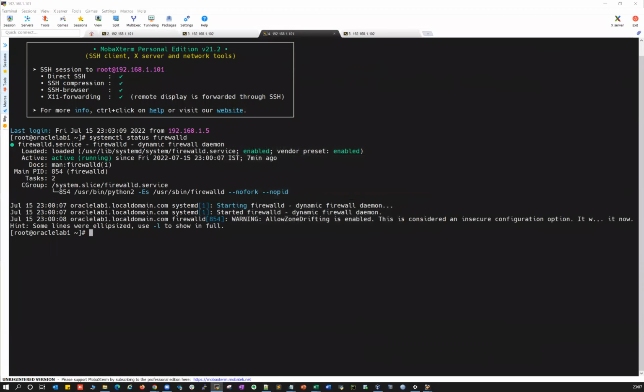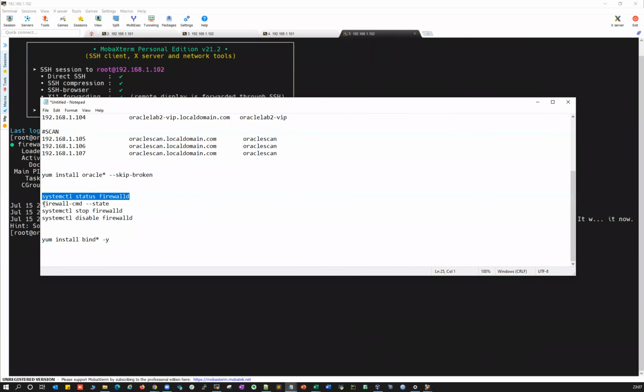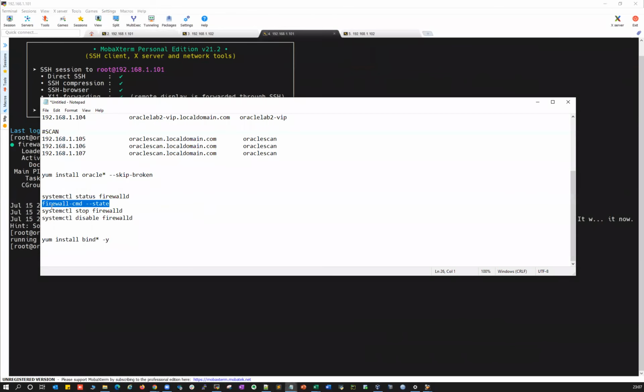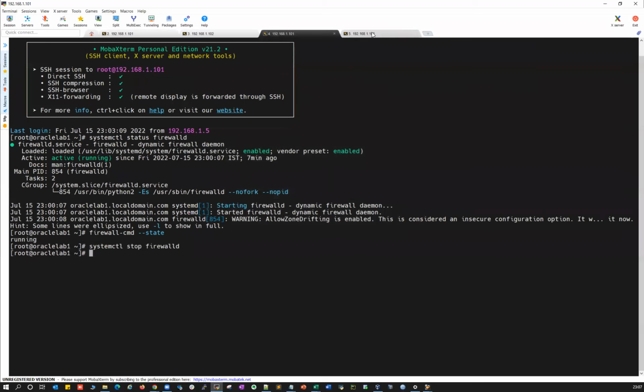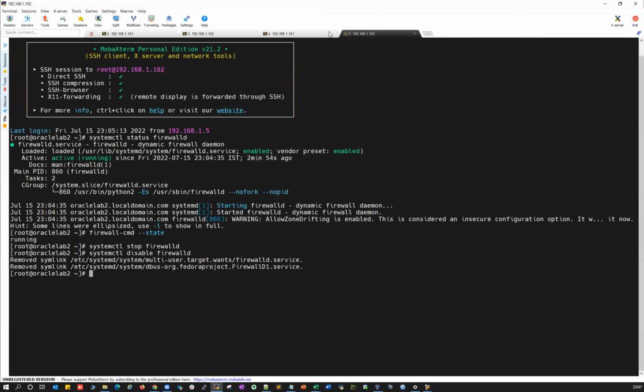And then I can check the firewall status and disable it. Node 1, and then it's running. Firewall on node 2 is running. So let's go ahead and check this one. Local firewall is running on that host. I'm going to stop that firewall on node 1, and I'm going to stop it on node 2, and then I'm going to disable that firewall permanently. I don't want that firewall to get started again.